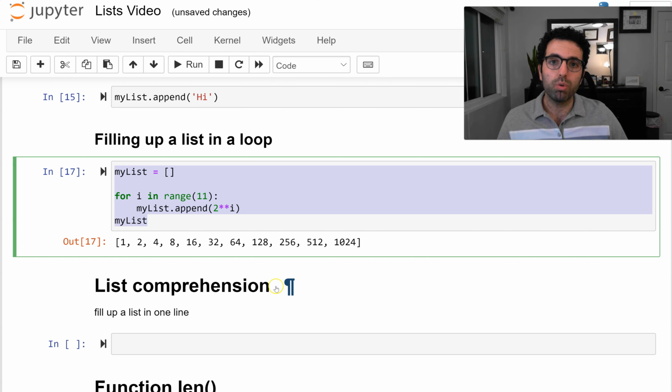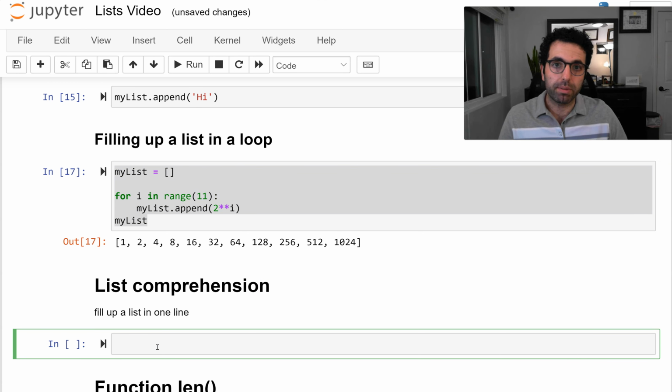We can also use something more sophisticated, more concise, and sometimes very useful, which is list comprehension. List comprehension is the way you would fill up a collection, including dictionaries, lists, and other types of collections, in just one line of code, right?